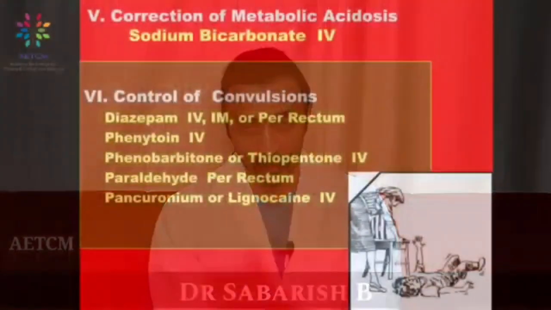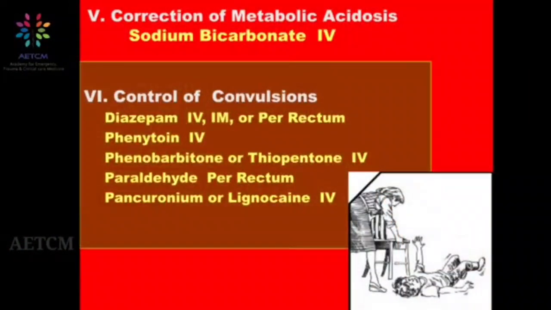This is again regarding the management of metabolic acidosis, which I had mentioned already, and management of convulsions. As you all know, toxicological patients can present with convulsions. So you manage with diazepam, which can be given IV, IM or per rectally. And if it is refractory, move on to phenytoin and follow the classical management of seizures in any other patient. At times the seizure may be so severe that it might impede ventilation. In those situations, we might also consider paralytics to help in controlling the seizures.